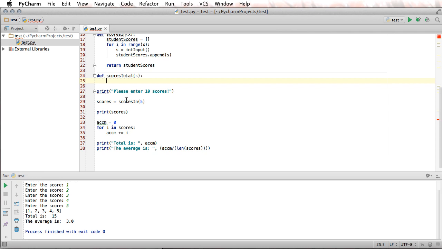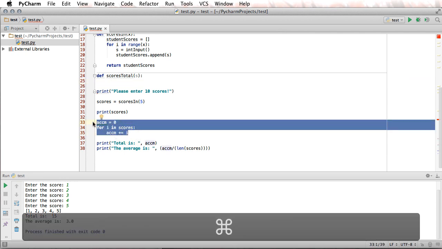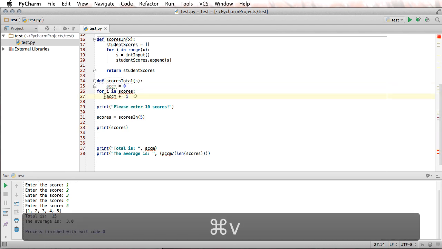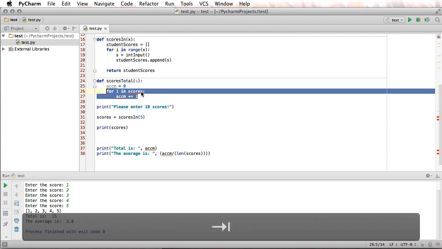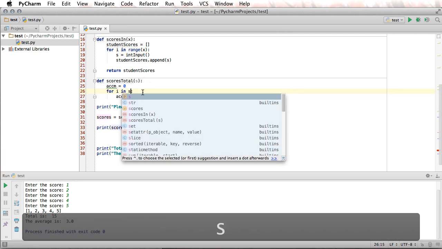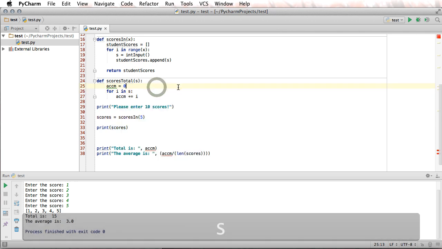And since I'm using down here IN scores, yeah, that'll work. So I'll go here like this, Control X to grab it out of there. Here's my little defined function I'm working on. Tab these guys in so that that's working correctly. And here I'm going to say S. Does that make sense to everybody?